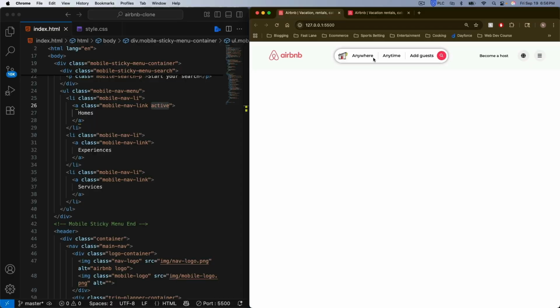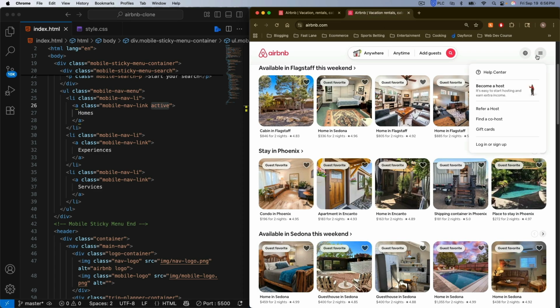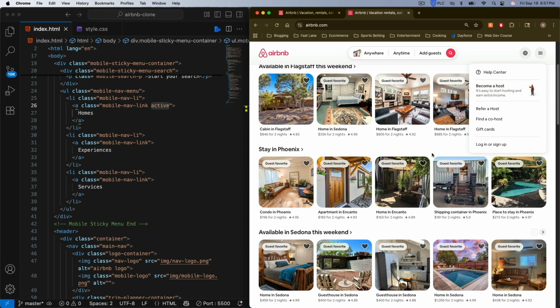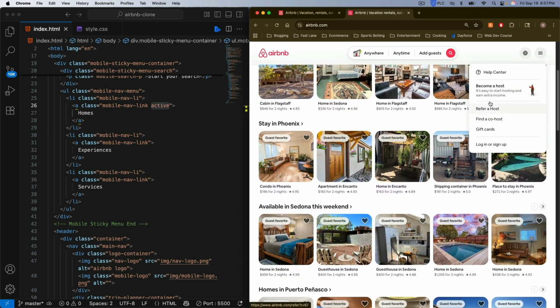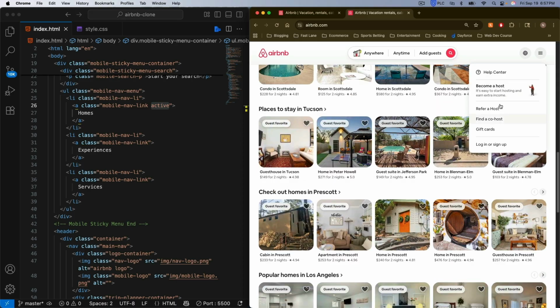All right, guys, so next up, I want to build our little mobile menu so that when we click this, the menu appears right here. And then when we click it again, it disappears, or if we click out of it, it disappears. So I want to build that functionality in here where we have this little mobile menu show up, and then we'll make it sticky like the real one so that if we scroll down the page, it'll still stay in the same place. So let's go ahead and start building. We'll build the HTML and CSS first, and then we'll make it dynamic with JavaScript.